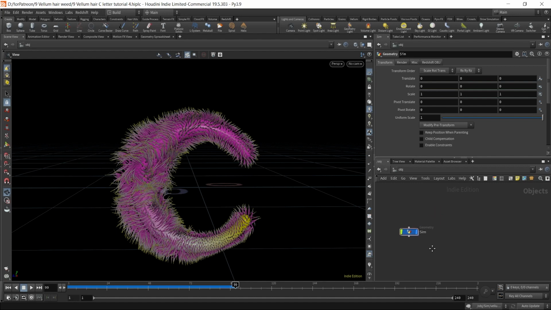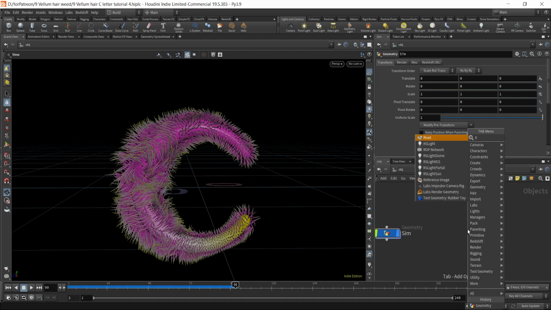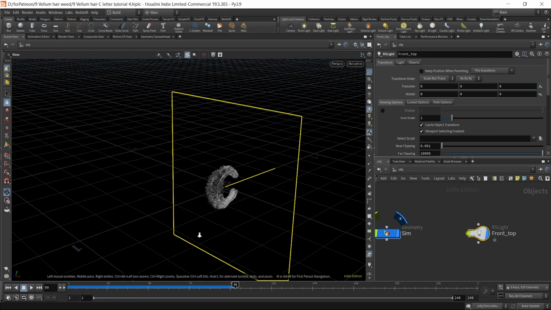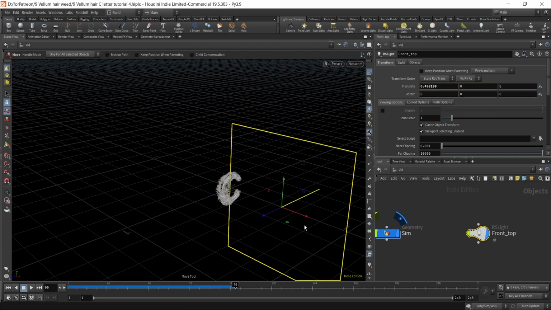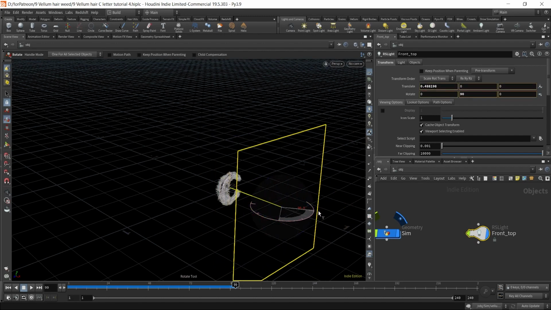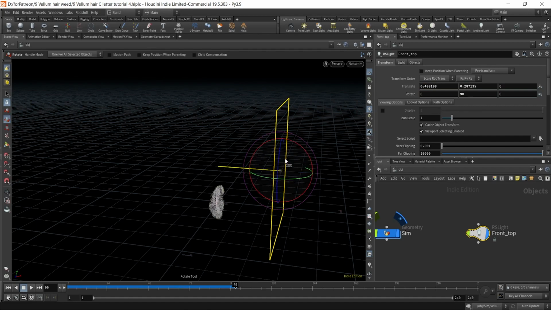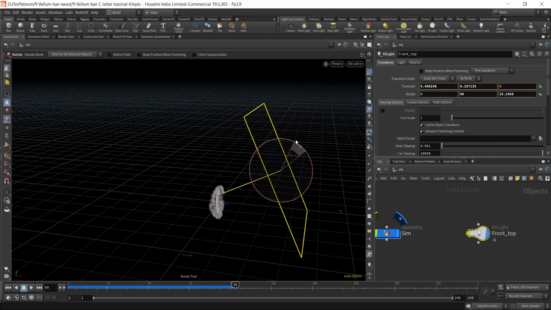now we will be creating lights. So we'll use a RS light, and I'll name it front top, because this is the light that will be on top and in front. So just move this, move it to the top and rotate it a bit.